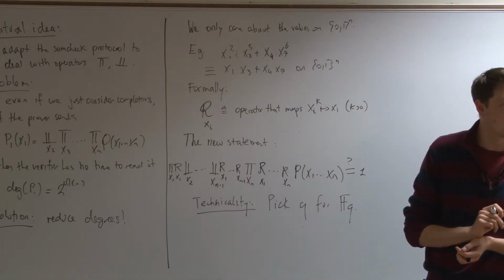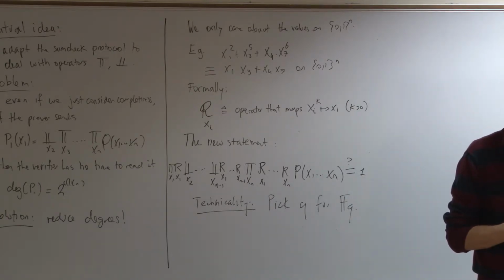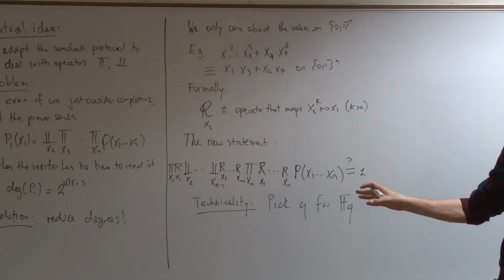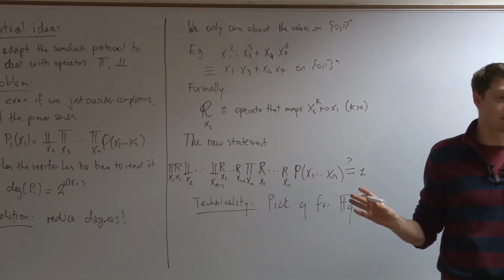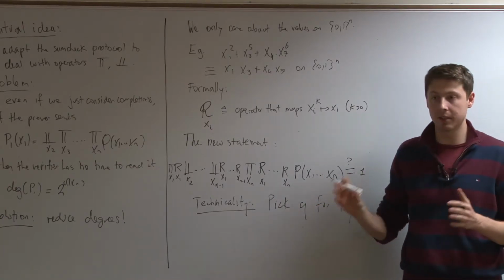For completeness, it doesn't matter. Any prime would work, including Q equals 2, because here we're absolutely uninterested in anything that is happening outside 0 and 1. In the good case, all the good stuff is happening in 0 and 1.